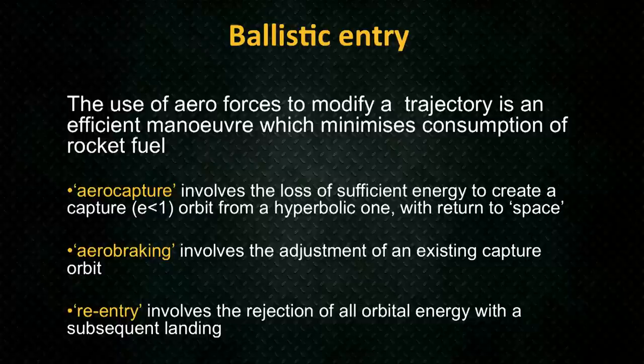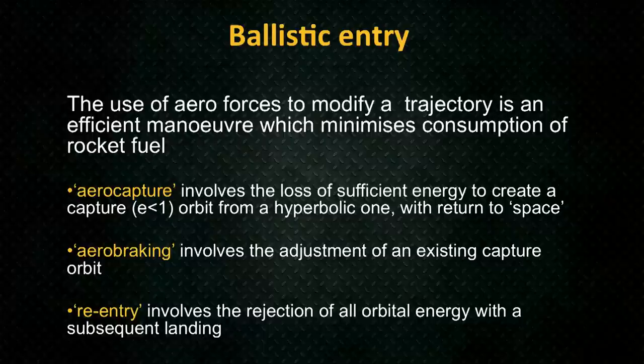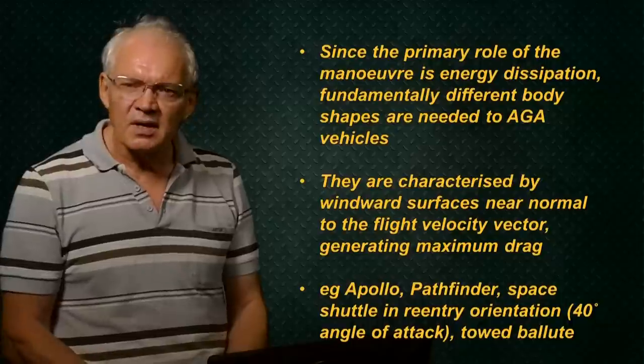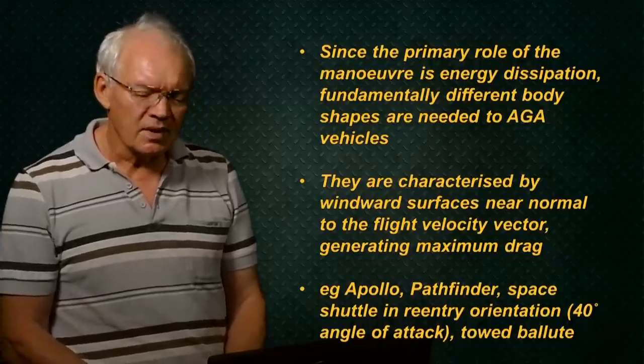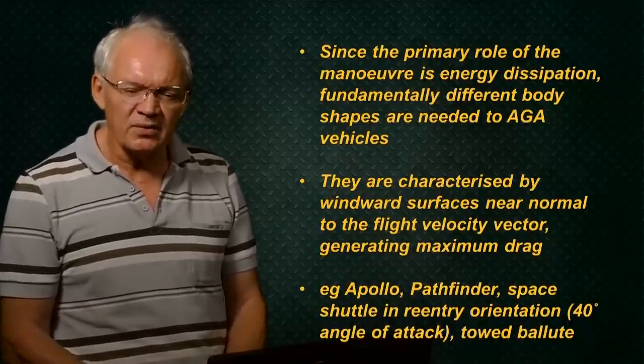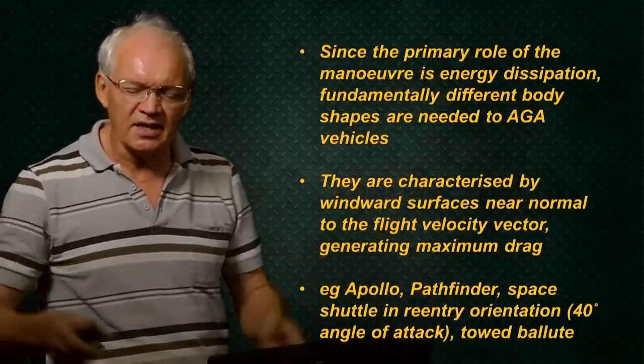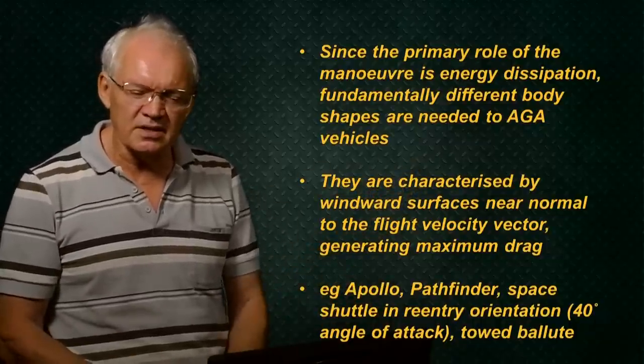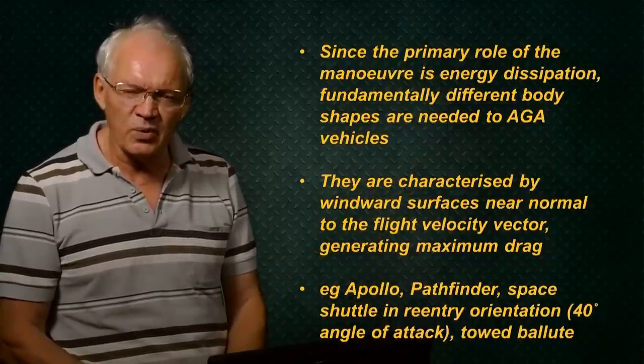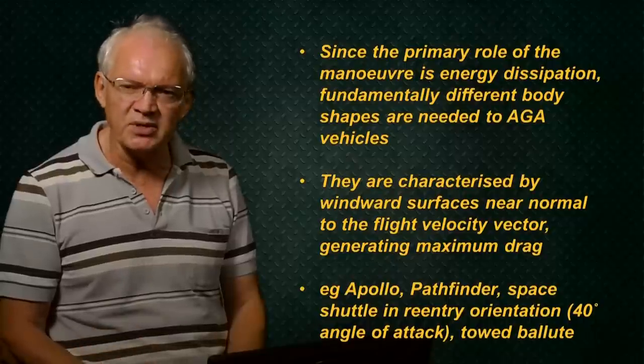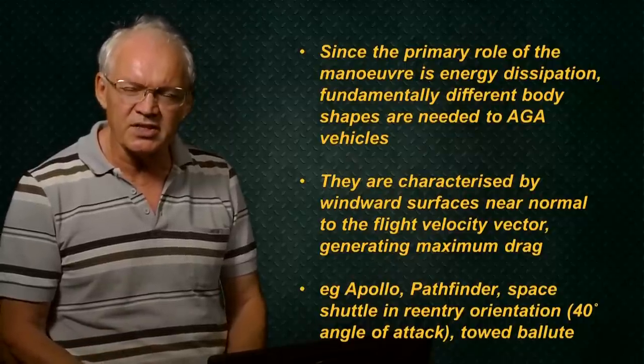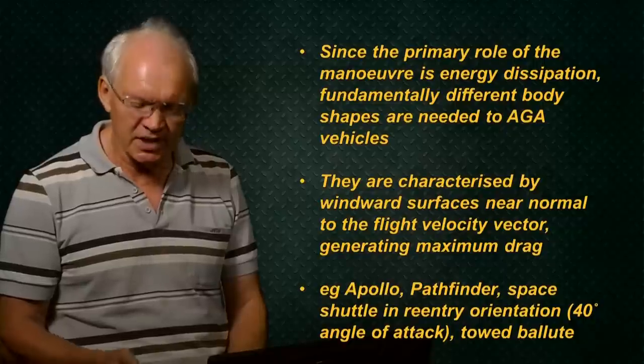The most commonly used trajectory course is a total re-entry where you come in from outside and you stop and you adjust things to get the right control of velocity along the way through the atmosphere. Okay, well what sort of vehicle would we like to build for re-entry? Traditional aerodynamicists like to make things that look nice and sleek and sort of sexy and it turned out they don't work very well for re-entry purposes.